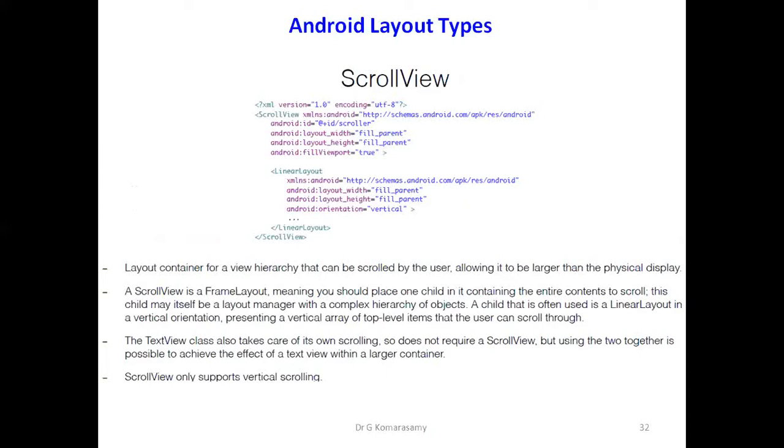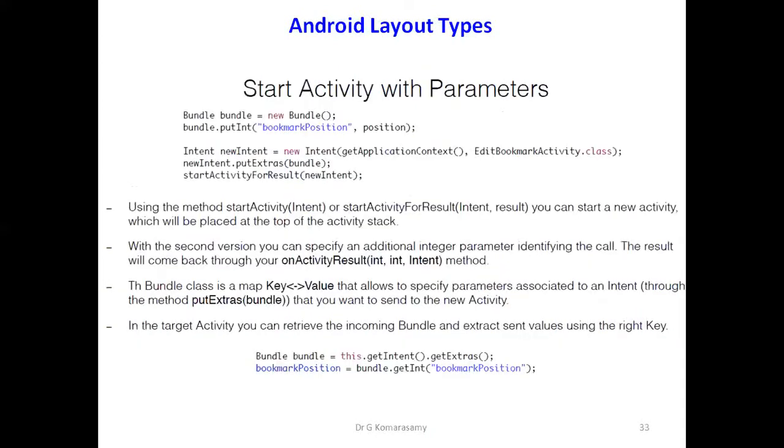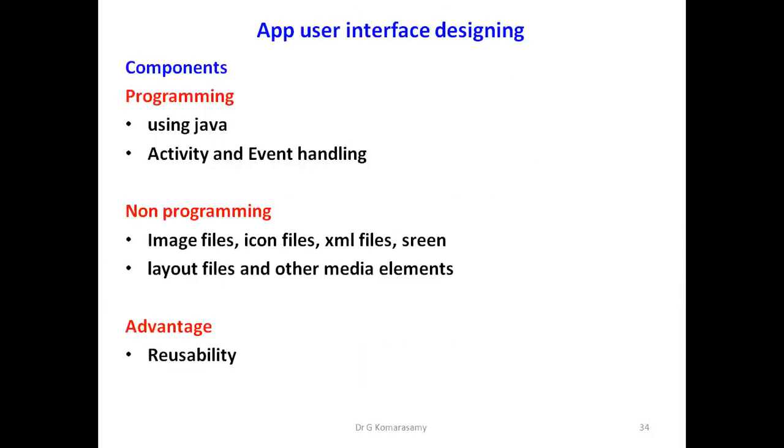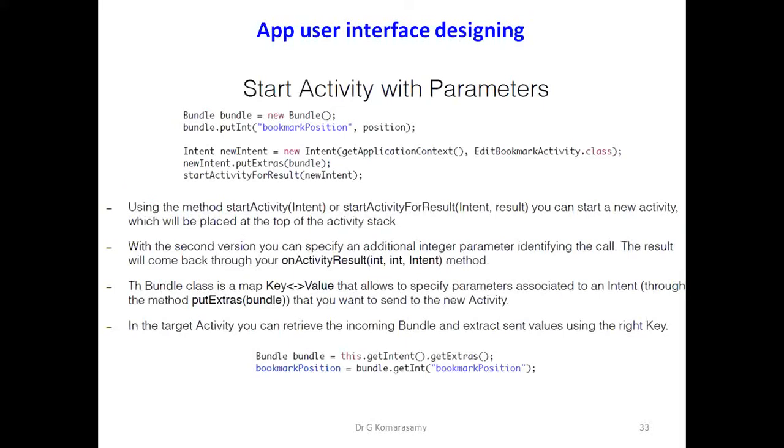And start activity with the parameters. So we all know that we can give the parameters within the brackets. For example, void add a comma b. So a comma b are the parameters. Likewise, we can give n number of parameters in the same function. So these are all the Android layout types. Okay, this is a very, very important question you can expect for any exam, right? IA2 as well as the end semester exam.